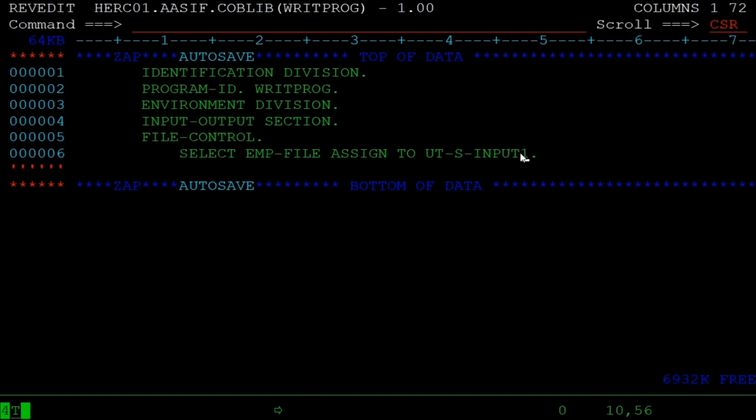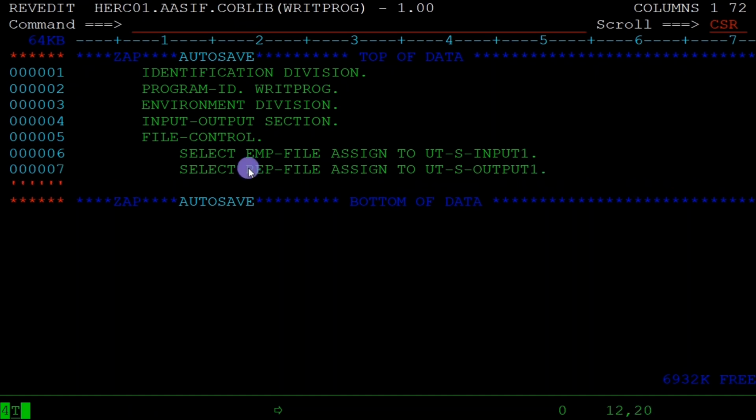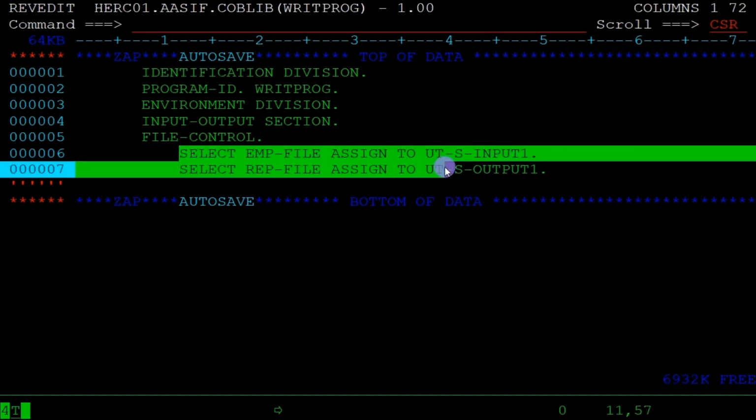Now the output file name, REPORT-FILE ASSIGN TO UT-S-OUTPUT1. This is the report file name, UT-S is system dependent, and OUTPUT1 is the DD name which we define in the JCL. So we have defined two files.